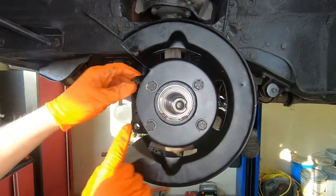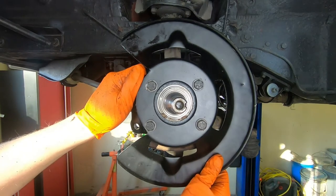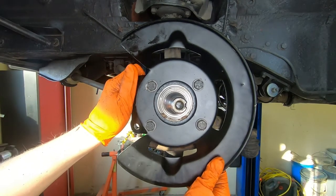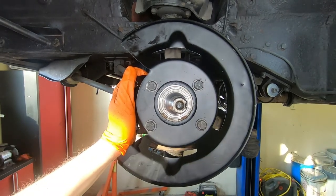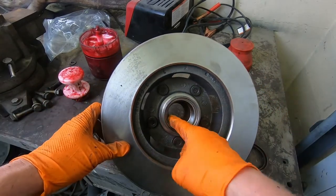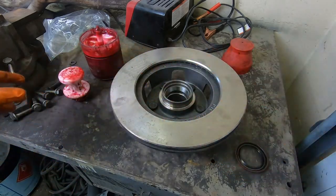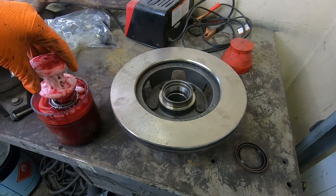Okay, so now we have our caliper bracket, our backing plate on there nice and tight. We are now ready for a brake rotor. So let's get some wheel bearings packed into it and a seal in it, and then we can get it installed. Okay, so usually when you get new rotors, they come with new races installed. So we're just gonna pack our bearings and then install our seal.